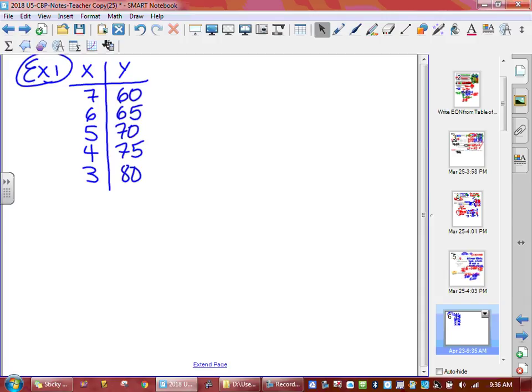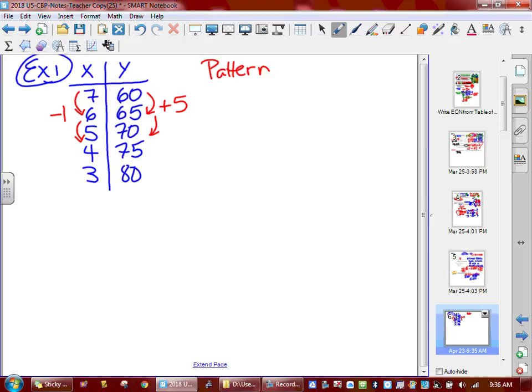So, again, in order to create the equation, we need to find the pattern right here and right here. So, what's the right-hand side adding or subtracting every time? Adding 5 every time. Good. What's the left-hand side doing? They're subtracting 1 every time. So we have to write our pattern: it becomes y over x. Well, that's 5 over negative 1. What does that become? Negative 5. Okay, it becomes negative 5.